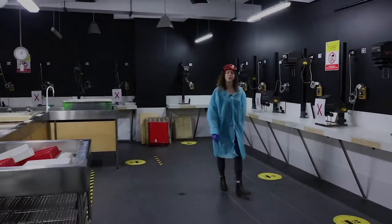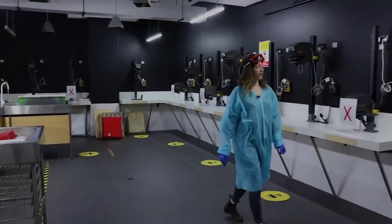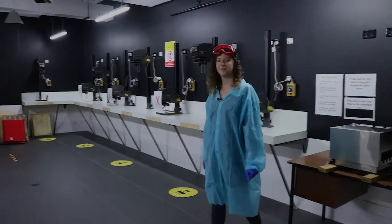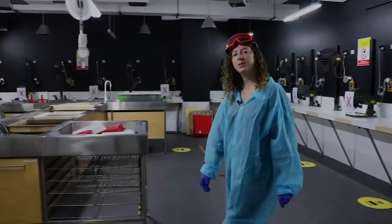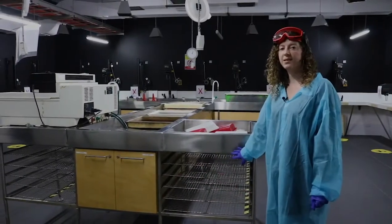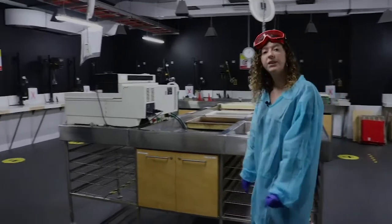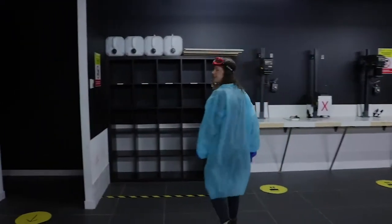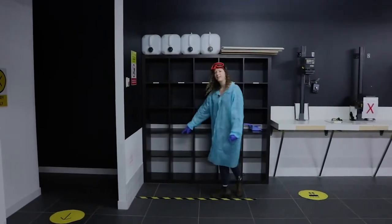If you need to use the print dryer or hand dryer, you can do so, again, one person at a time over here. And if you need to collect prints from the drying racks, we have 2 drying racks, also to be used one person at a time. Similarly, if you want to collect prints or anything else from the cubbies, you can do so one person at a time while standing within this line.